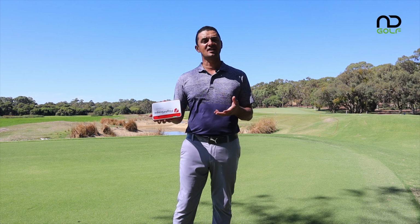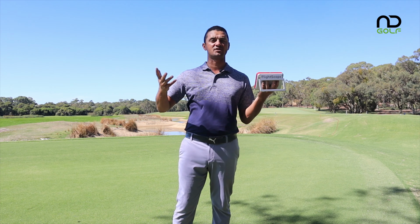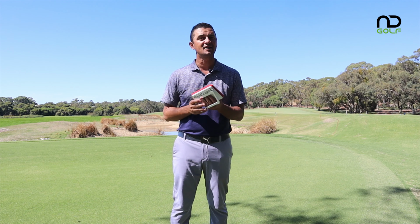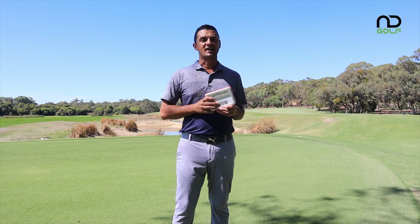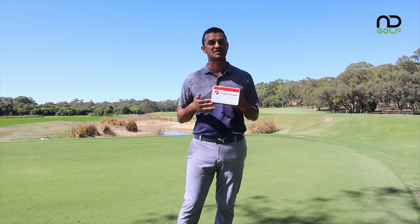When it comes to setting it up on the ground, there is a little clamp or a little device that goes over the top of it to make sure that you get the correct angles, whether you're hitting a driver or you're doing putting. Again, making it simplified and extremely easy to do. And then you just need to remember that it needs to be roughly 7 feet behind you. Now, if you have an extremely quick swing speed, I would suggest 8 feet.